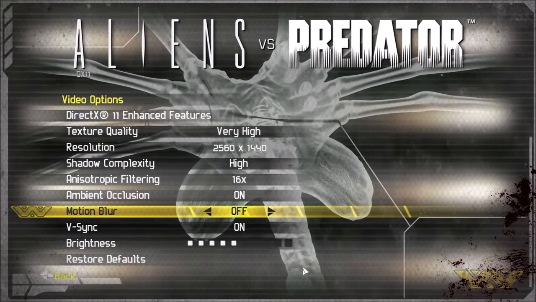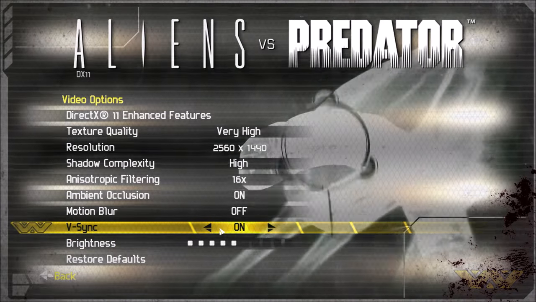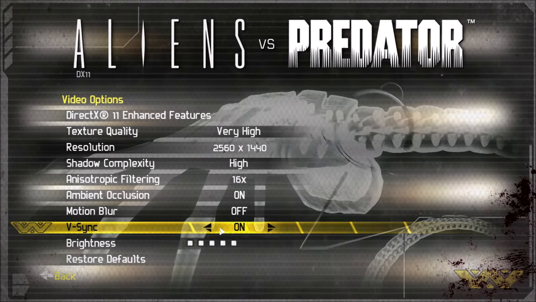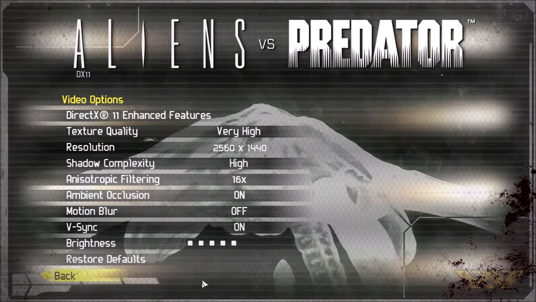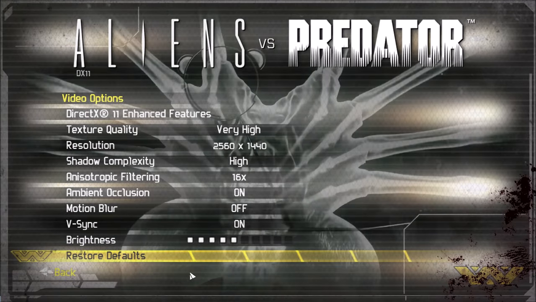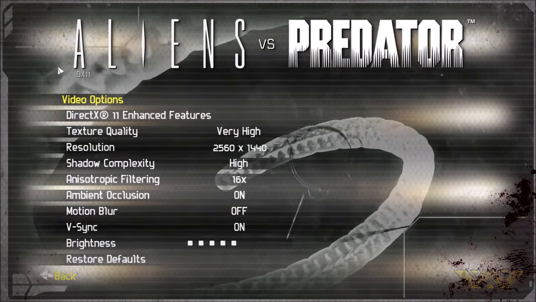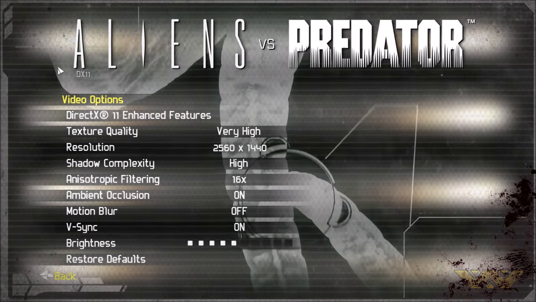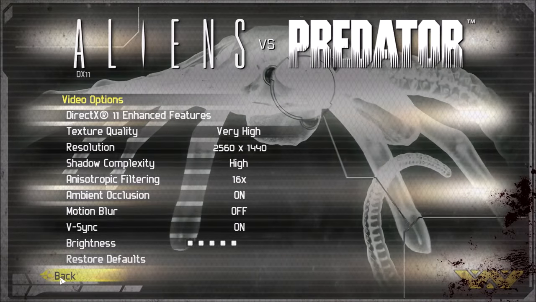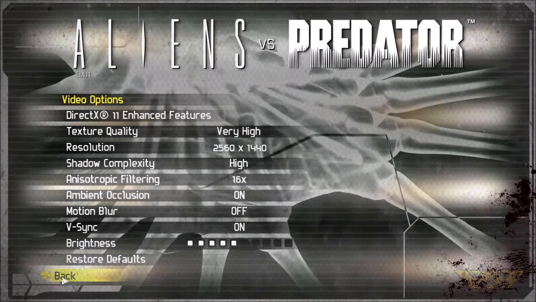Also, there is one issue with V-Sync in this game that might be worth looking into. Some people run into the problem that if you have V-Sync on DX11, the FPS is locked to 60. And a quick fix to that is to Alt-Enter, and that will put it in windowed mode, and then just do it again. And for some reason, for a lot of people, this actually uncaps the FPS, so it is now much higher. So that's a quick fix for quite a few gamers out there. Not really sure why that works, but if you have an FPS issue, that might be worth trying real quick.